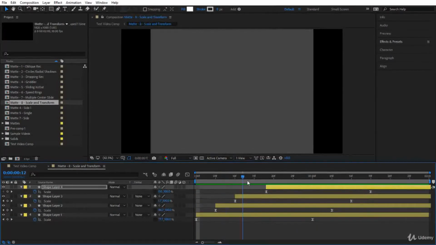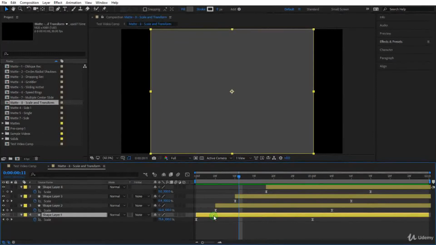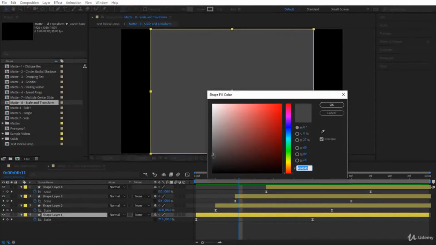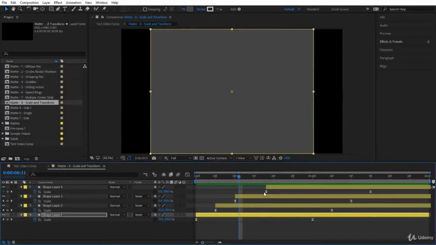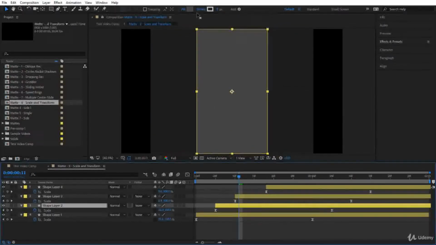Cool. Let's start changing the colors just over here. For example, we come to this layer, we click on the fill. Now you can start with a dark color, so dark, bright, okay. I'll start here dark, then I'm going to make it a bit darker. Let's go down a bit. Then I'm going to make the middle one light.